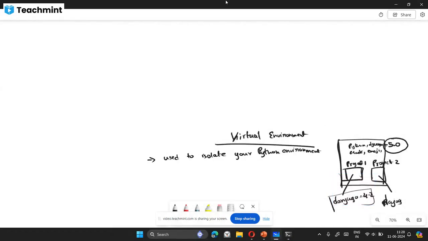That can be possible by creating a virtual environment. This virtual environment will separate the environment of this project and this project from your global environment. By this, we are creating a separate environment for your project, which is independent of any other environment. So it is not dependent on the pre-installed modules in your system.